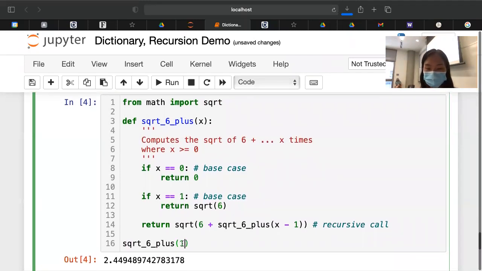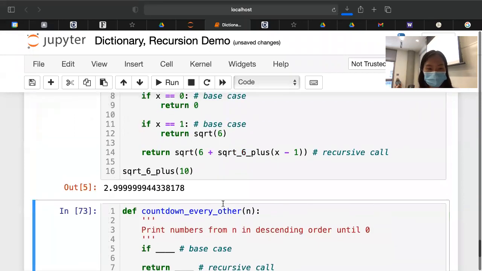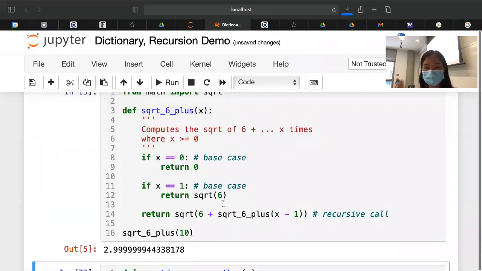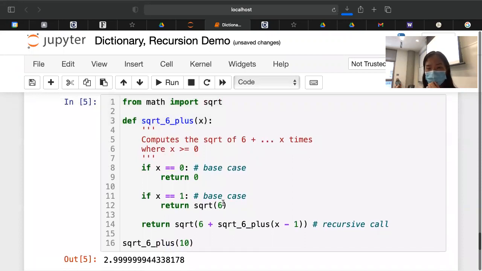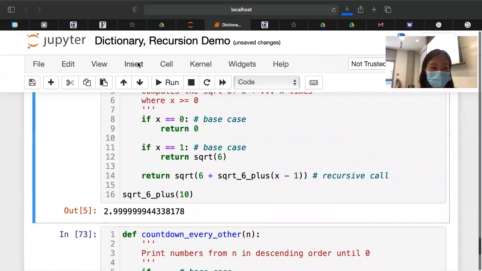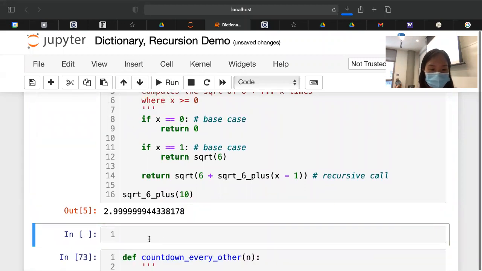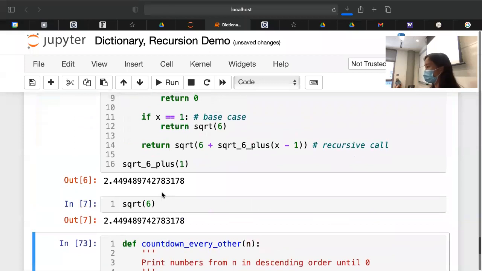If we try doing this on 10, we would get more numbers. Then we can run a different cell and see if we get the same answer. If we have square root of 6, we should get 2.4498.